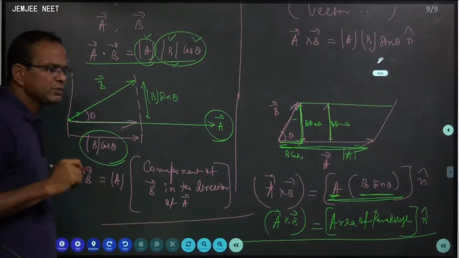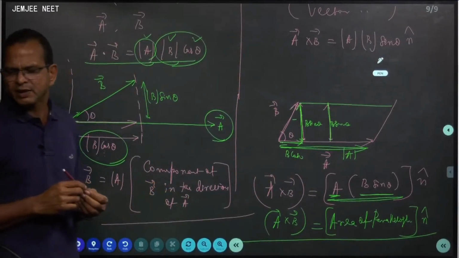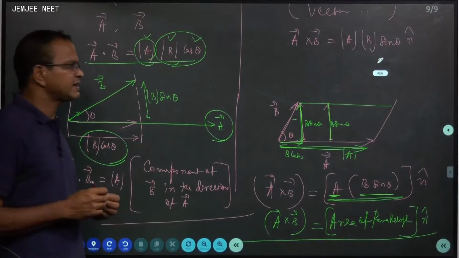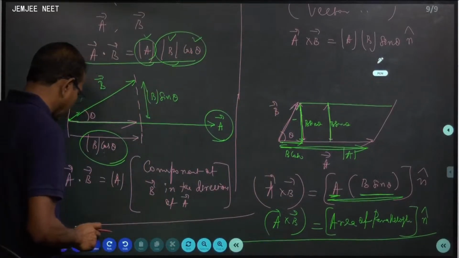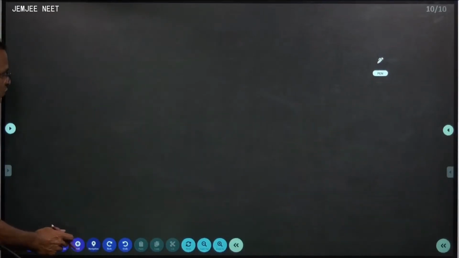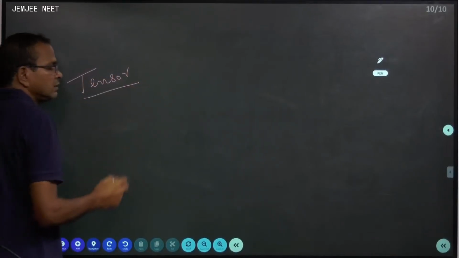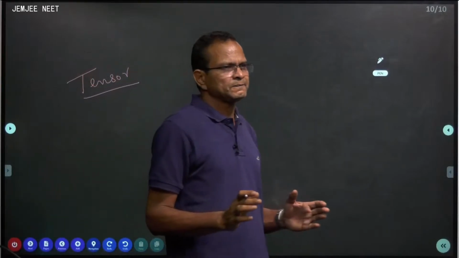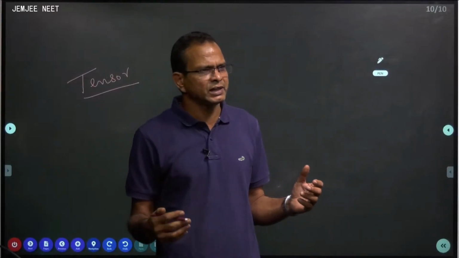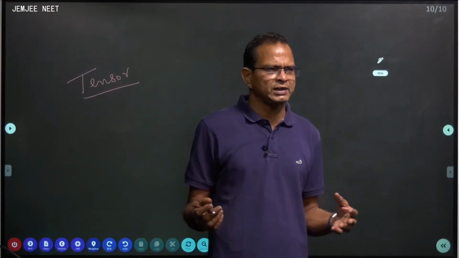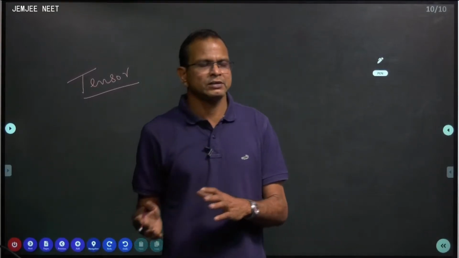Good, thank you. Most of the students have responded to me on the chat box on YouTube. Dayanita wants me to explain the meaning of tensor once again. Yes, I will explain it. What is a tensor? Tensor is a physical quantity used in physics, a quantity measured by using a device, which is neither scalar nor vector.